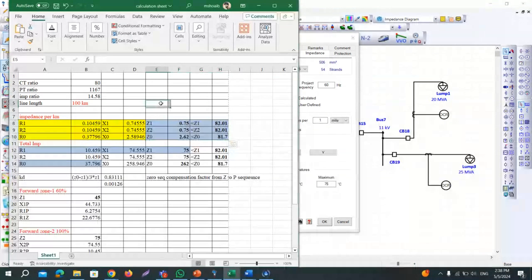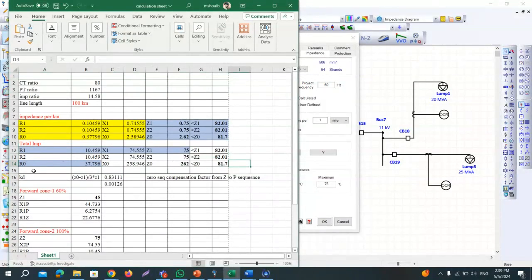Okay, these informations were impedance per kilometer. Then you have to find out the total impedance. Do you know what total impedance is? It will be for 100 kilometers, so you just need to multiply by 100. Just look at this number: if you multiply by 100, you get 10.45. This number for the zero sequence resistance, 0.377, if you multiply by 100, you get 37.7. In this way, you find out the total impedance of the line, not only in Cartesian form, but also in the polar form. So this is the first task you need to do.